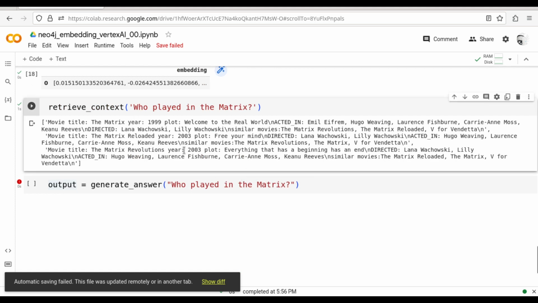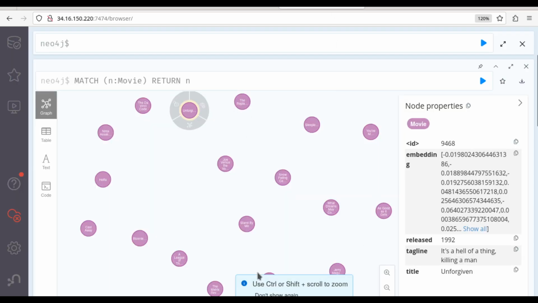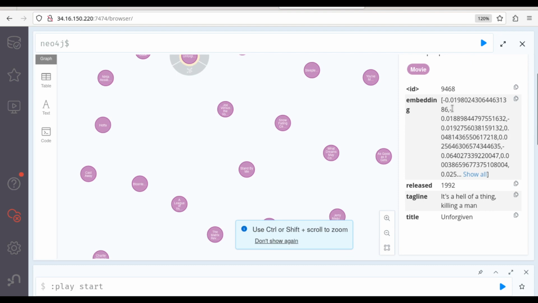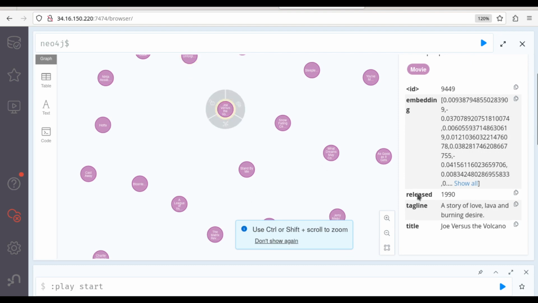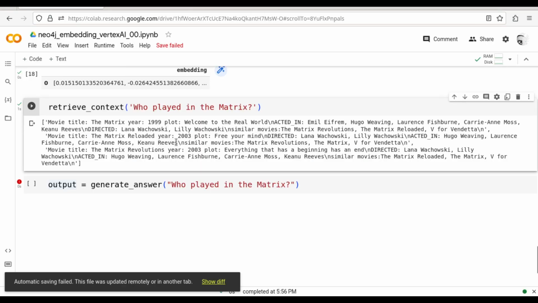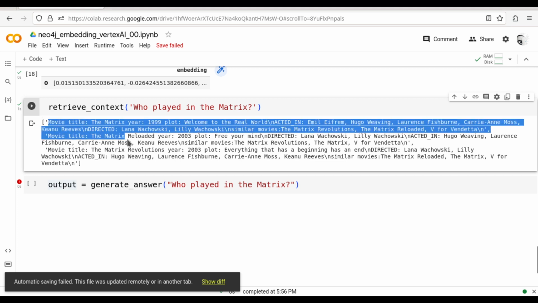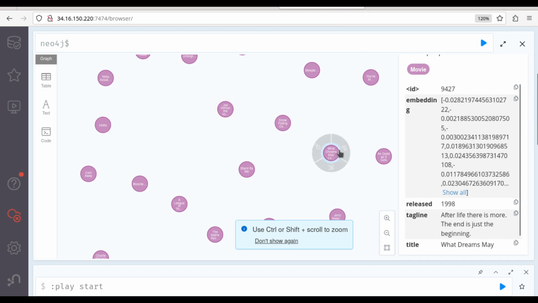And okay, this is what we are going to finally get. And how are we going to get it? This looks like a proper sentence. You might be wondering, if I go to the Neo4j database and click on any of these nodes, you don't see a proper sentence anywhere, like the sentence that you are finding here. There is no such sentence when you're looking at this particular node. So how is the sentence getting formed, and how is the answer getting generated?